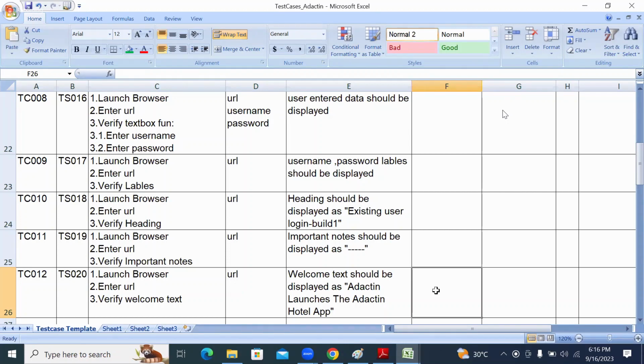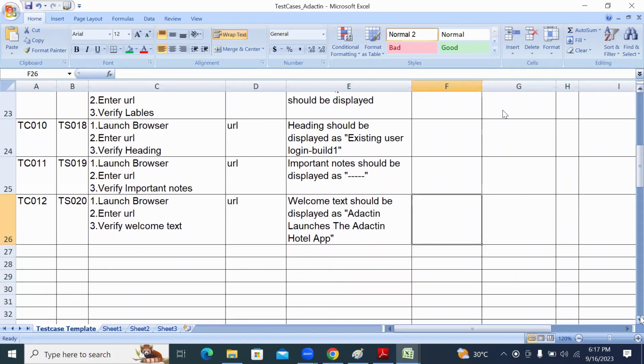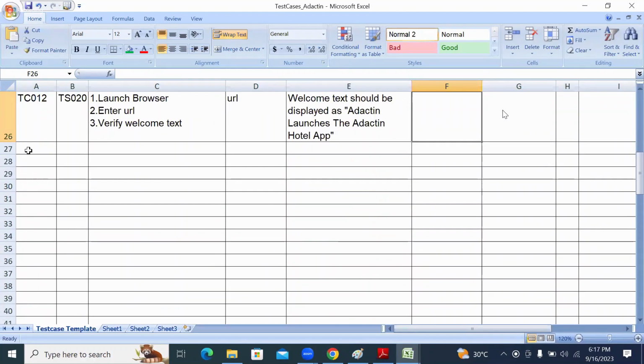Most of the time you need to provide the respective documentation. That is what we are doing, preparing all those documents. So as part of our testing, first we prepare the test scenario document. What is the meaning of test scenario?